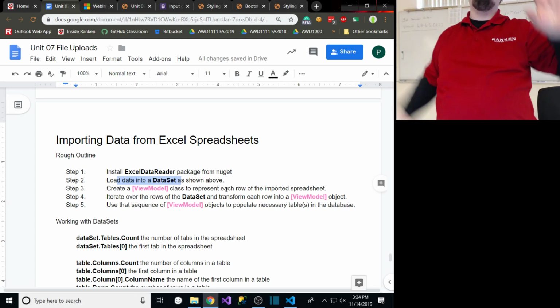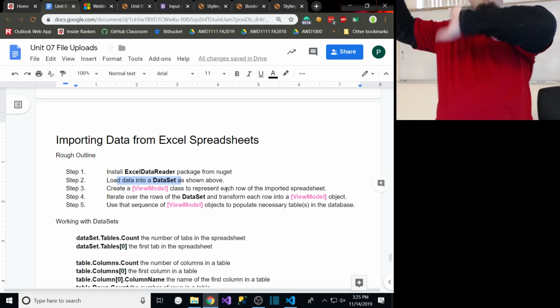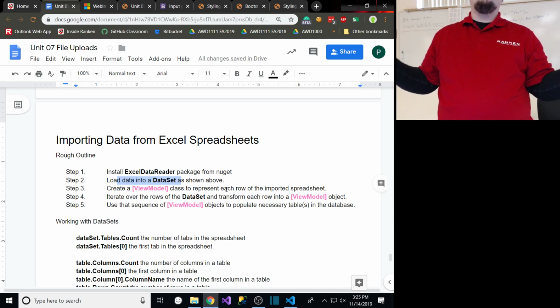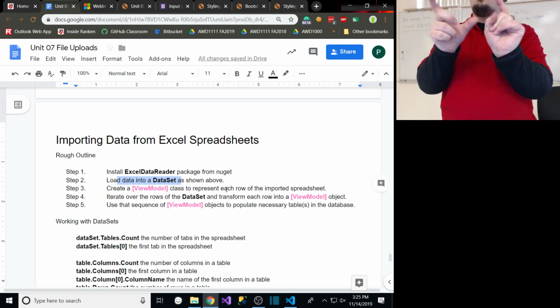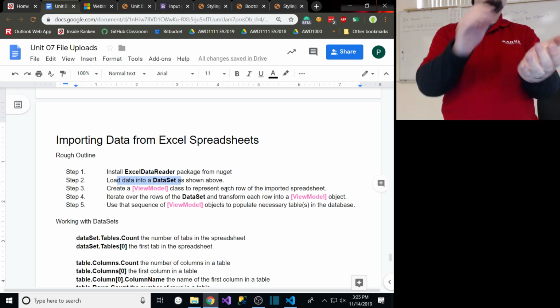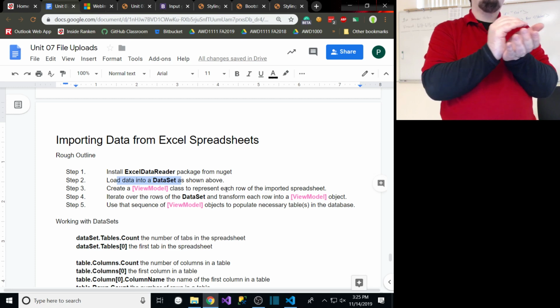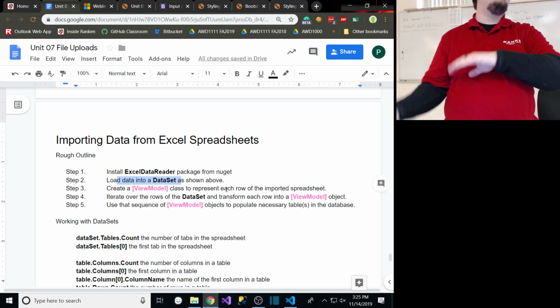You know, users might have formatted their columns in different orders and things like that, so you may need to deal with things like that and get into a more standardized format. So that's where we want to use a class in between and not use an anonymous object. Does that make sense? Because the whole point is that in the interim, we want to get to a strictly typed sort of step, because that'll help make sure the data is valid as well as making the next steps easier.